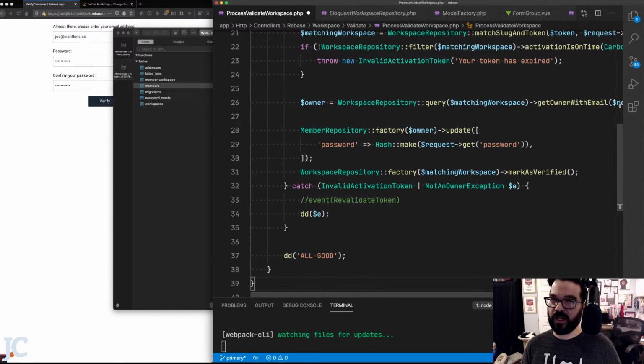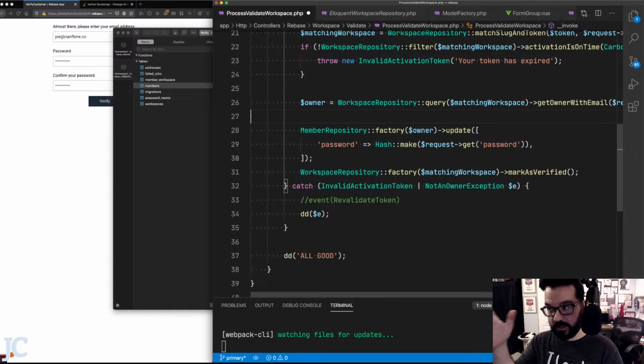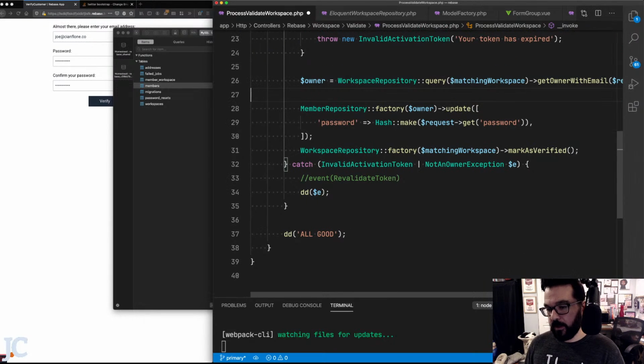I don't want to just find out that you're a member in this thing. I need to make sure that you are the owner, and the owner is the one doing this stuff, whatever the activation process is here. So as long as the owner is doing it, or an owner, because you can have 10 owners if you wanted, then we can mark this as verified, and then we can go on.